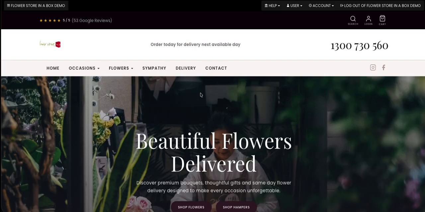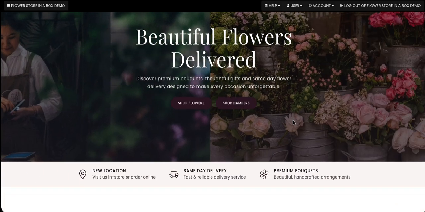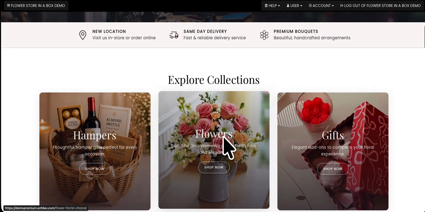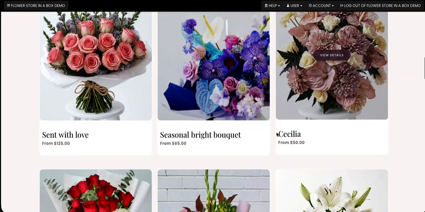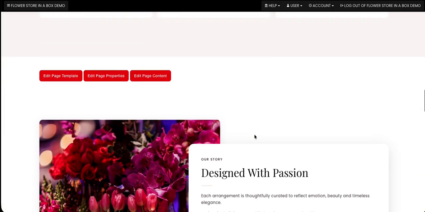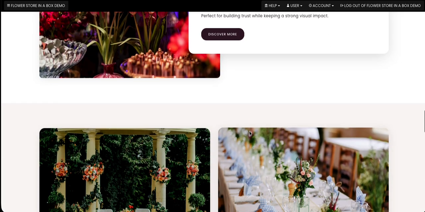Okay, so we have our beautiful theme that's been installed. It has our original banners that we've already defined in our banner library, and all of the elements from this theme. We now need to customize the homepage so each of these elements goes to the right place. Or if you're wanting to remove an element, you can do that too.